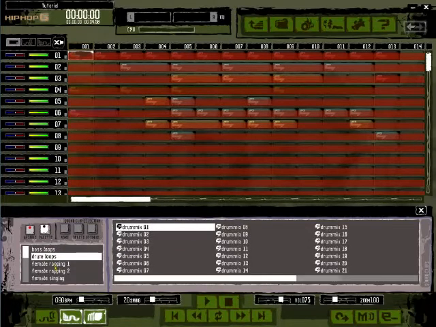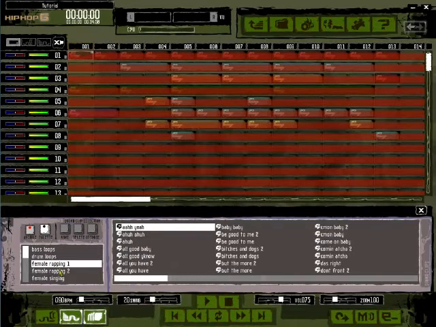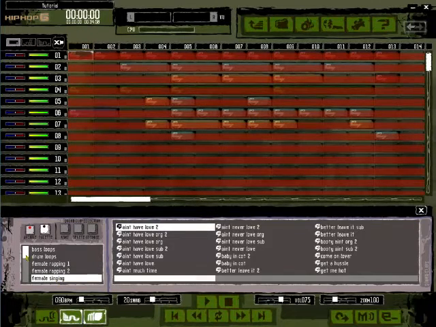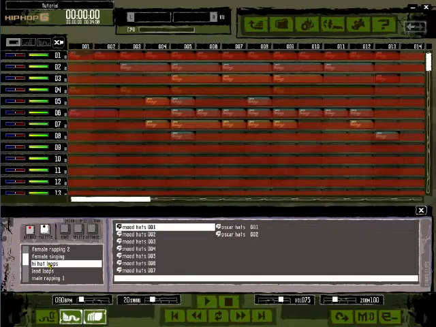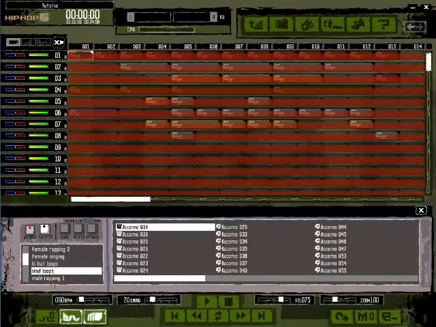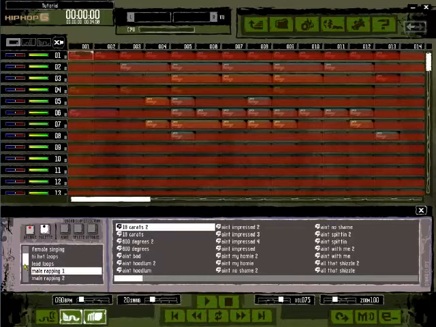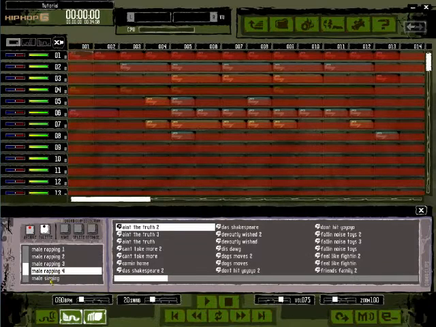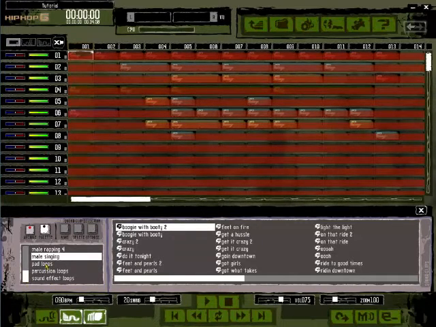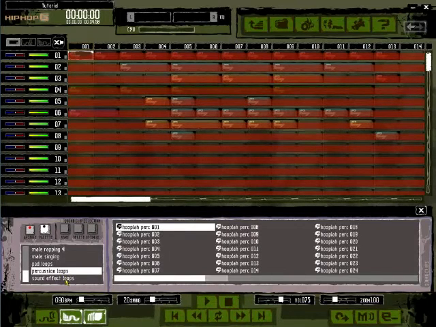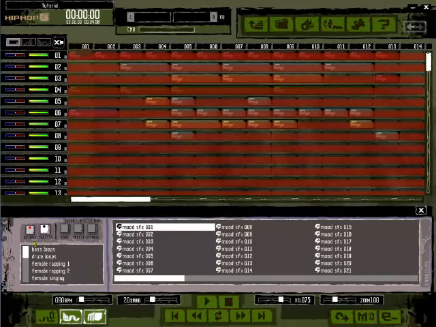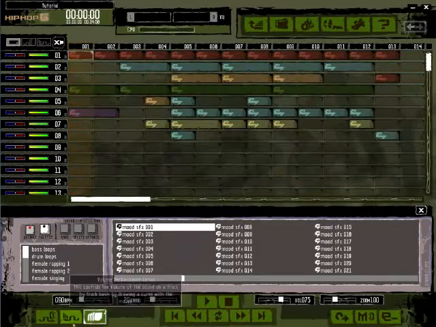So down here you've got your drum loops, female rapping 1, female rapping 2, female singing, hi-hat loops, lead loops, male rapping 1, male rapping 2, 3, 4, male singing, pad loops, percussion loops, sound effect loops. So there's quite a varied selection of samples there. So I'll click that one off.